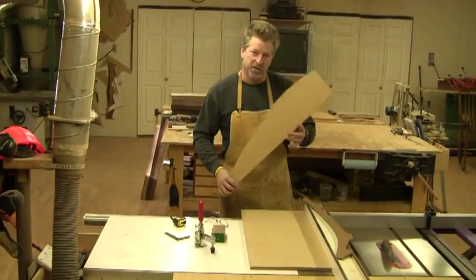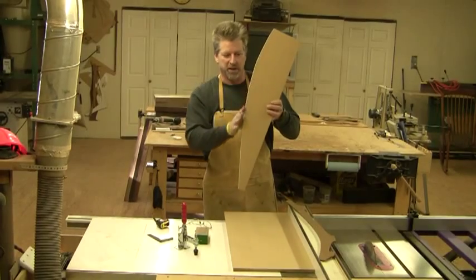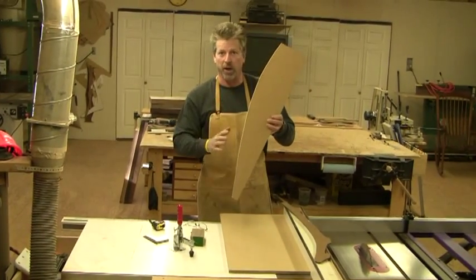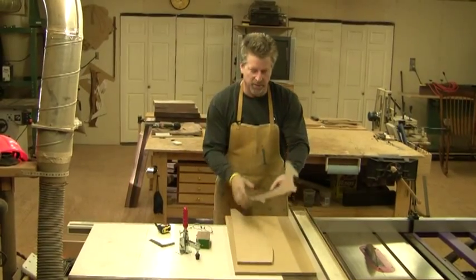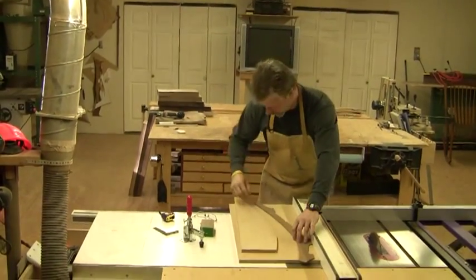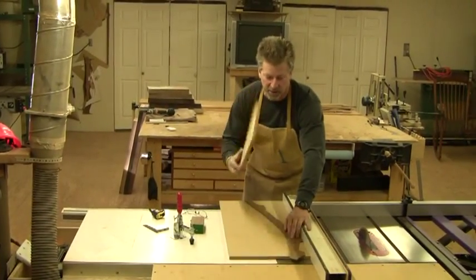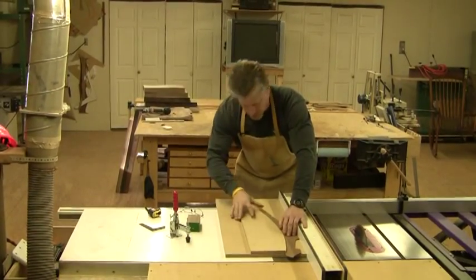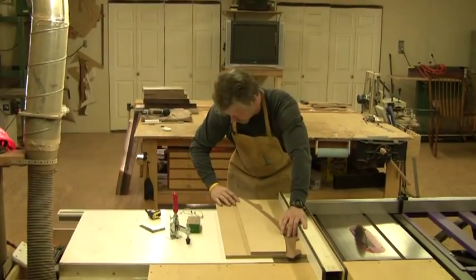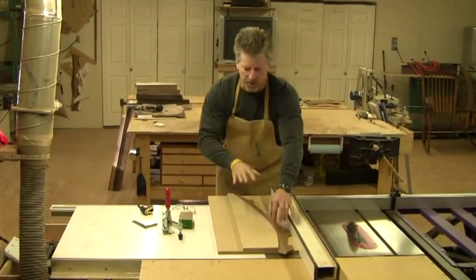Now to finalize the jig, this is what I've done. I've cut out that profile that we drew. Basically this profile here should match up with the rear of the rear leg. So once again, take your template here, line it up with the bottom of your jig on the large piece of MDF, then take this other piece of MDF and line it up with the rear leg, making sure that those registration marks line up perfectly. Now basically I have what my jig is going to look like.